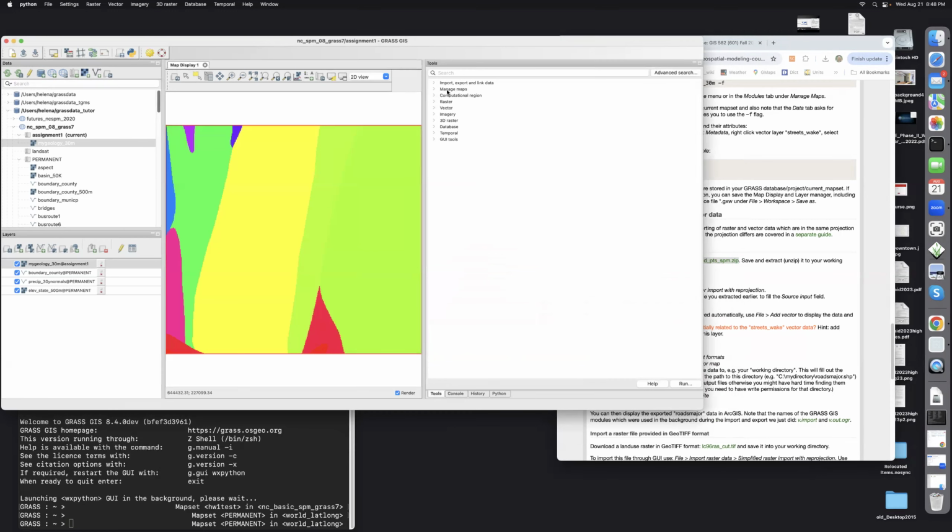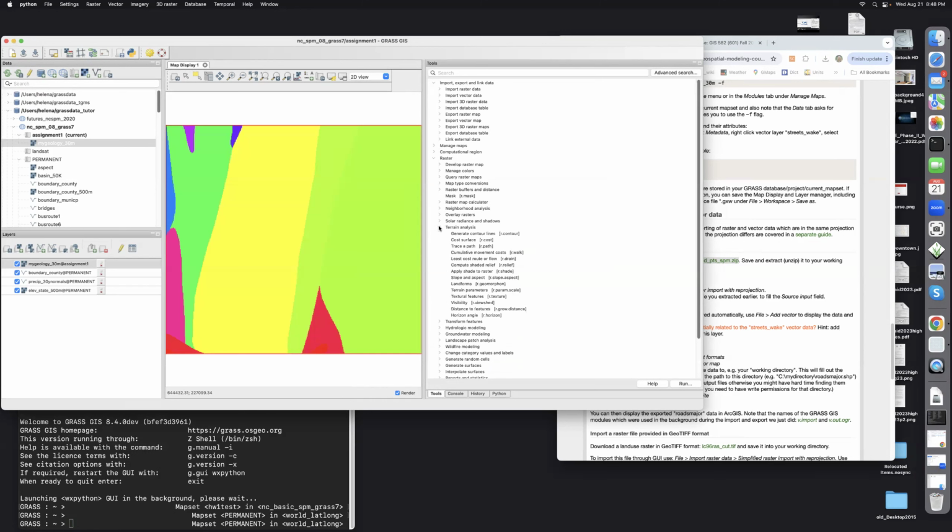In the tools tab, you have access to all of the tools that are available in GRASS, for example all the import and export tools in raster. You again have all the tools for performing various analysis, let's say solar radiation, terrain analysis, lots of tools. So let's look at the import vector data.